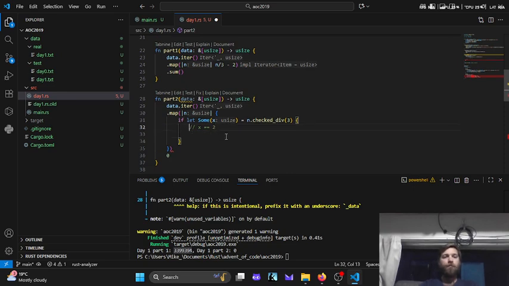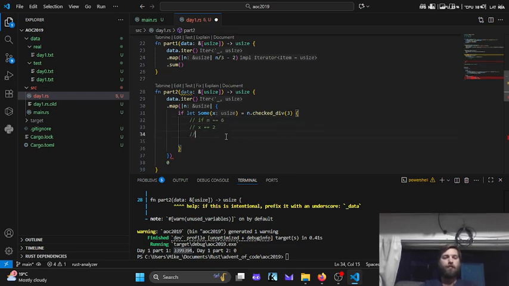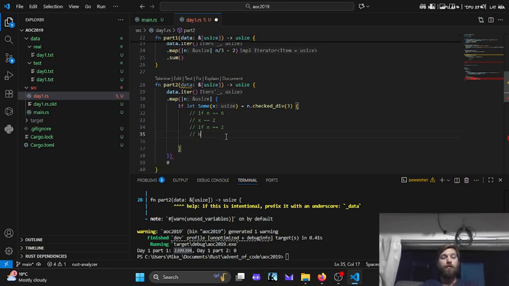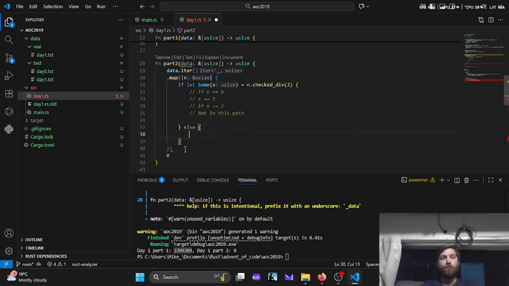If n is 6, x is 2. If n is 2, not in this path, okay, because we'll have got a none, which will be covered in the else.